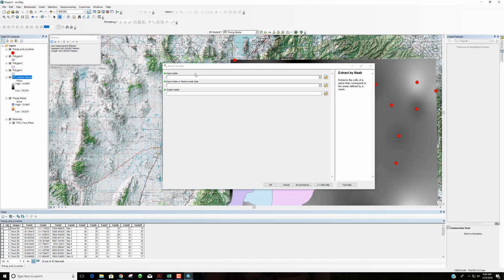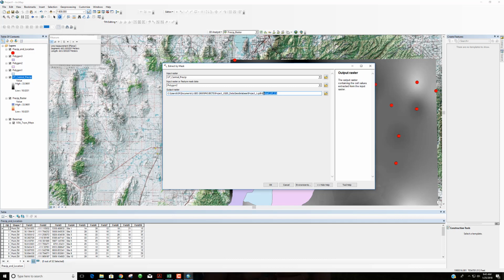This is like, if you can imagine your raster to be like your rolled out cookie dough. Okay, if you were to use a cookie cutter on cookie dough, your raster is like the dough, and a polygon is like your cookie cutter shape. And we're going to cut out pieces of the raster. So let's input our raster that we projected, Utah Central Precip, and our feature mask data, or our cookie cutter, let's make it polygon 2. Okay, so let's consider polygon 2 for right now.